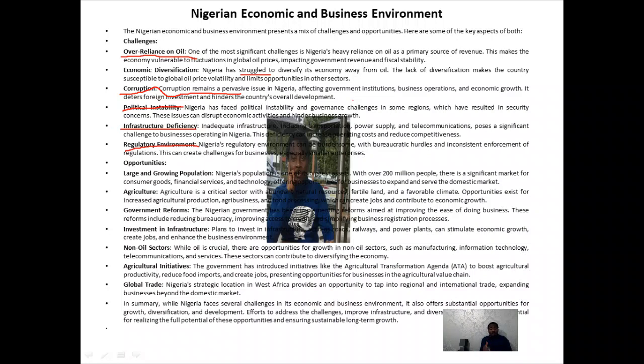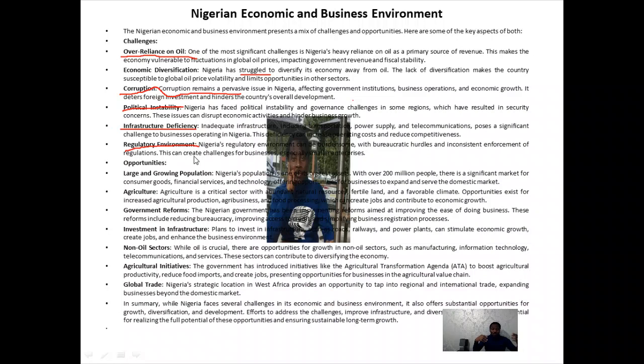We have new currency before. Now we are using both the old and the new in the same economy, going back and forth. So the regulatory environment is not stable. Those are part of the challenges that you will find in the preceding case study. Nevertheless, when we have challenges, there will always be opportunity.